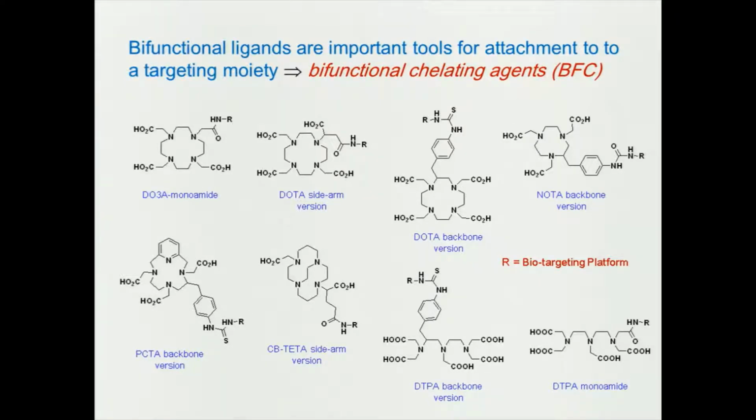We have attachment through side chains, and we have basically three different kinds of connection devices. One of them is a connection using isothiocyanate, connections using activated esters, and so these are standard types of bifunctional chelating agents. And we won't talk about all these today, but I will spend a fair amount of time talking about the principles behind thermodynamics using DOTA as an example.